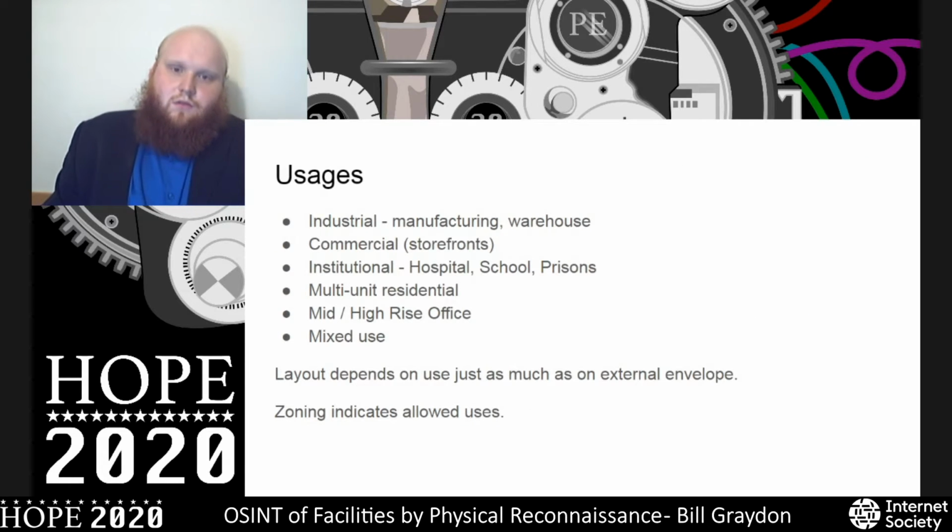Beyond the massing, to determine what's inside of a building, the usage is incredibly important. So if it's an industrial building, commercial, institutional, multi-unit residential, and high-rise office, all of these have different usages which we'll look at throughout this presentation. And the layout depends on that and the massing.